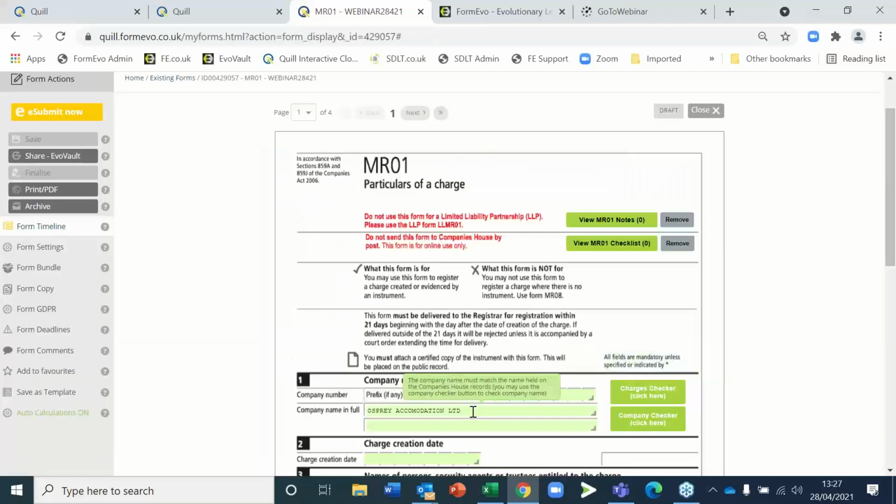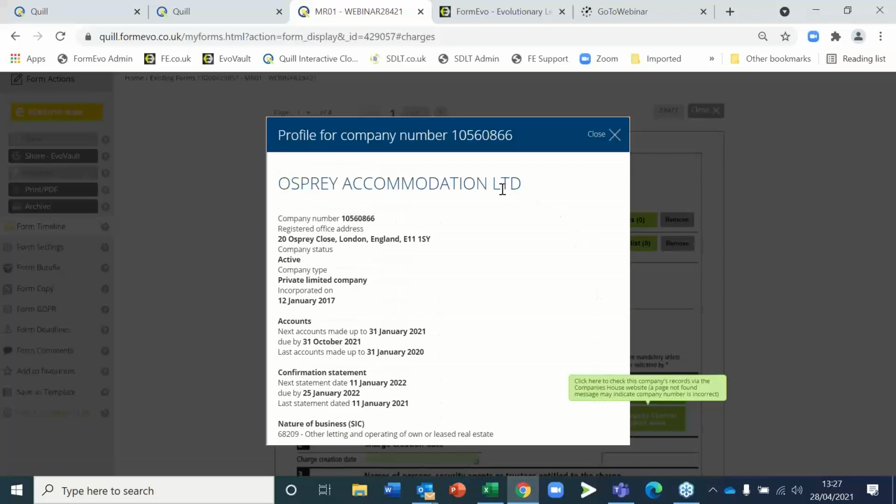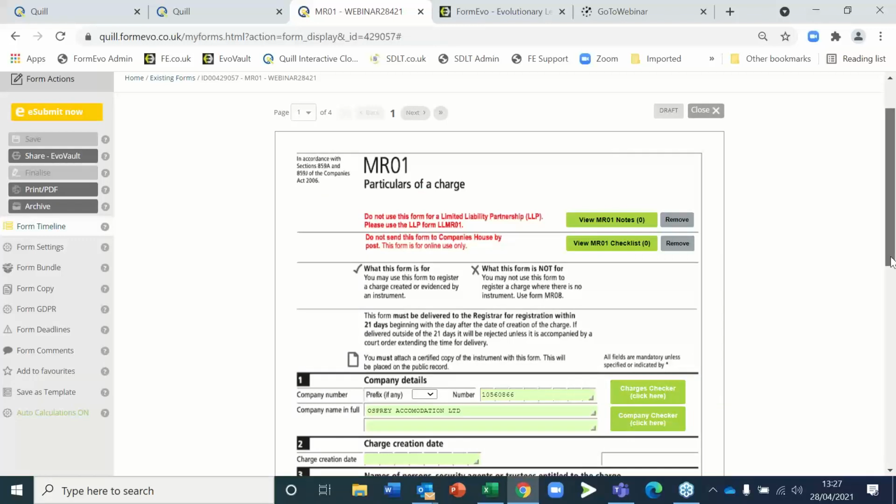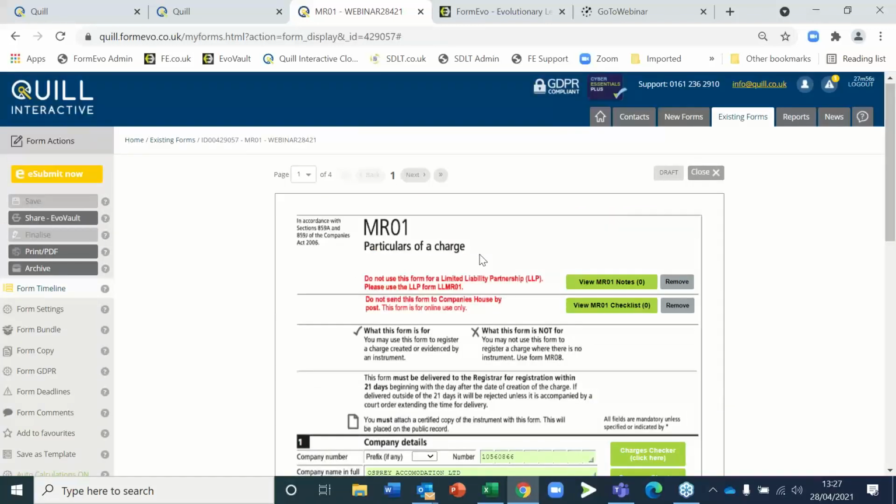Secondly, we can do some risk management work here. When putting in the name of the firm, you've got limited, LTD, as well as the full spelling of the word, but you need to have the same one that they have residing at Companies House. So again, engage with Companies House, have that dialogue, and I can see, yes, it's an LTD, not a LIMITED. So I can continue filling in the form, and then I've got the option now to submit this form.